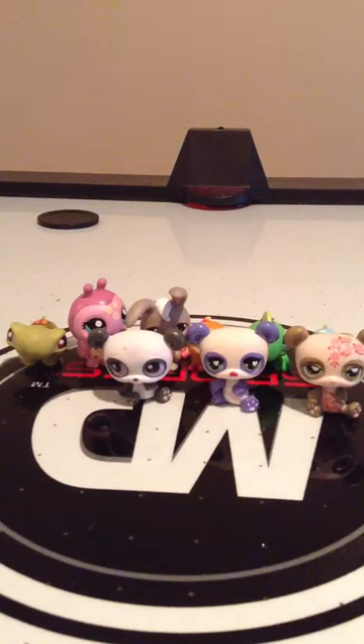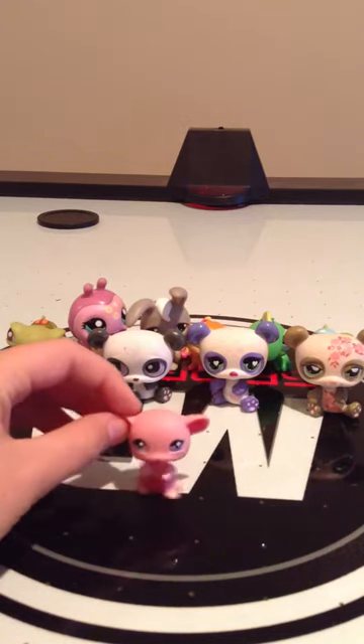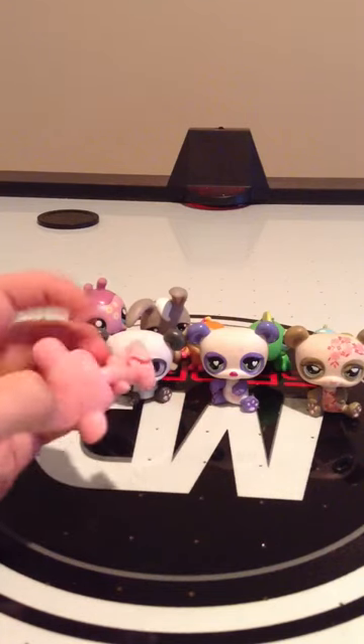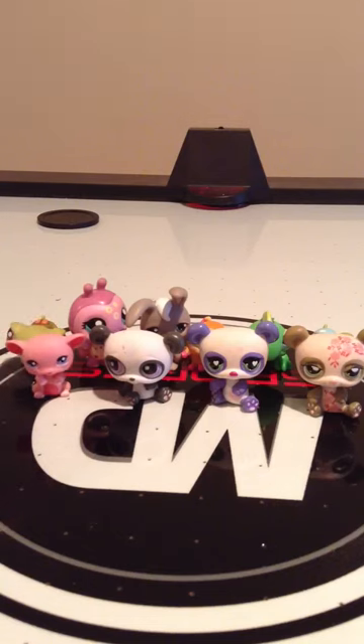I'll show you the little miniature characters. There's this one which is a little mousy — she can stand up, no marks at all, and a hole. By the way, I do have a little ladybug that's smaller than that one — it doesn't light up but it has blue dots and blue little antennas.